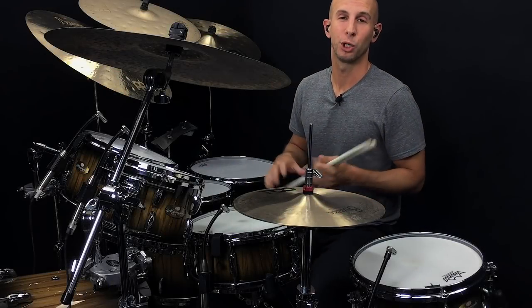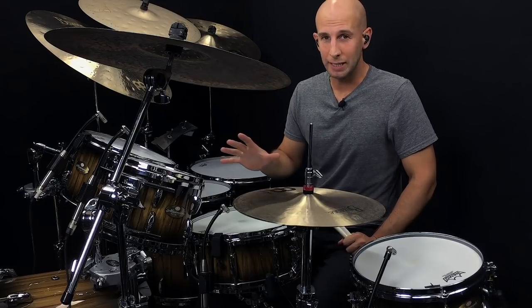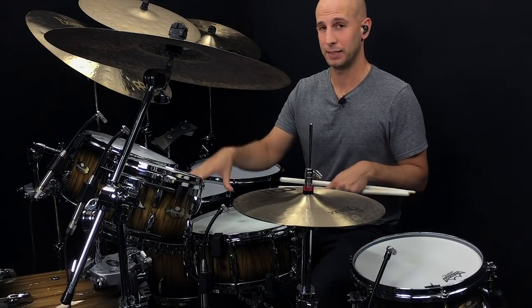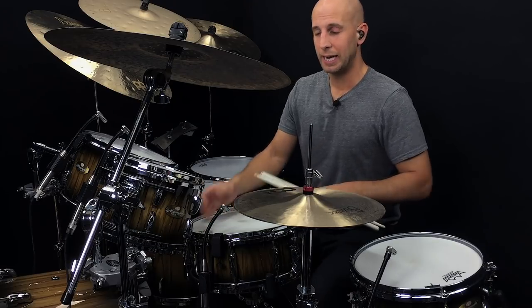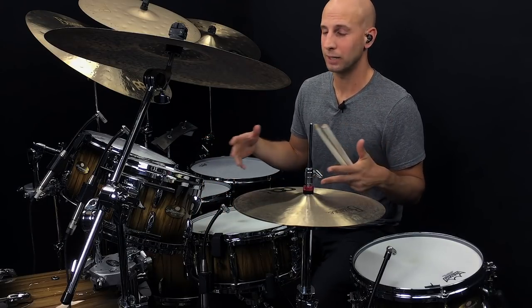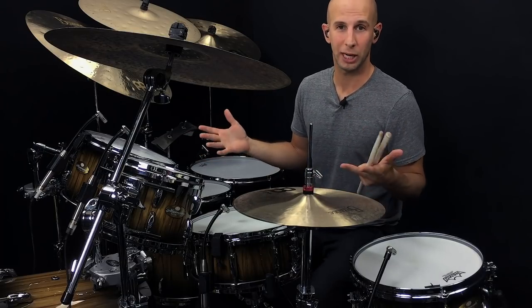Okay, so in this lesson, I want to show you something that I'm working on right now. It's a little sloppy, but it's a great exercise. It's a great endurance exercise for hands and particularly for your right foot. It's also a great coordination exercise. It's extremely simple, but it just shows you how often sometimes these simple things are the most challenging.